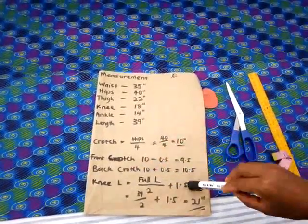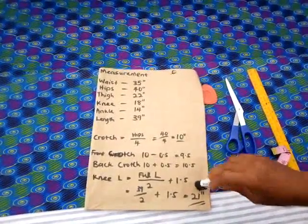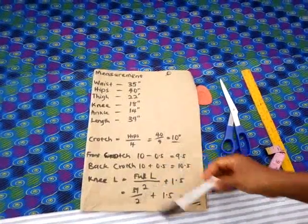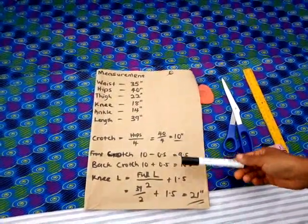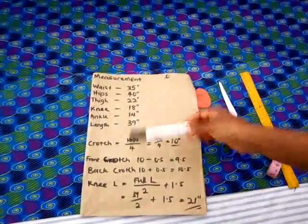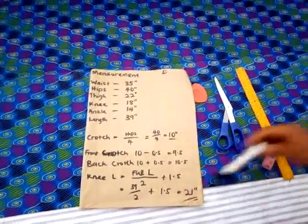Then for the knee length, as I've showed you in the previous video, you may not need to take the length measurements. That's the knee length measurements. All you need to do is to divide the full length by 2 plus 1.5. Some people may take 1 inch depending on that. Mine is 1.5 inches. That gives us 39, being the full length, divided by 2 plus 1.5 is 21 inches.